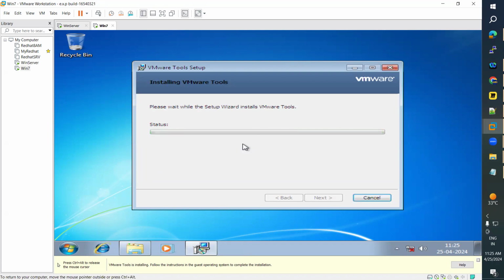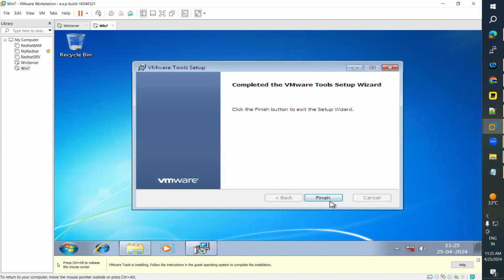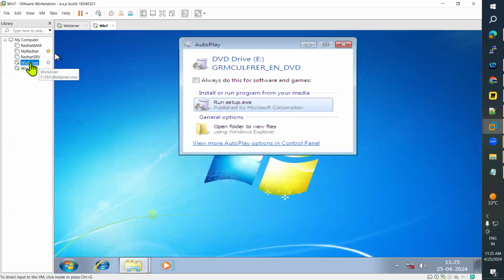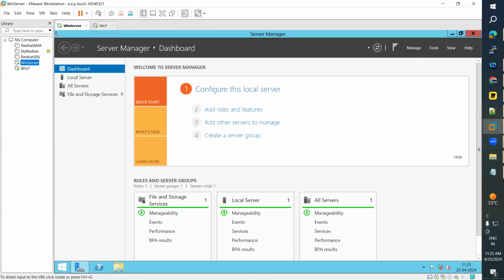Okay, so let's create a user account. Why do we need a user account? To log into the machine. The user account which we created is administrator, that is the default user account.